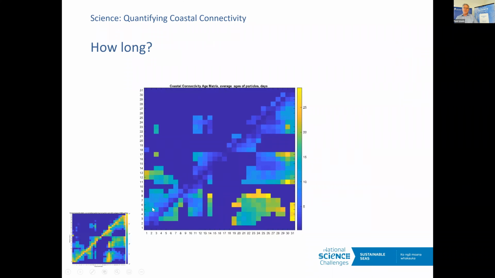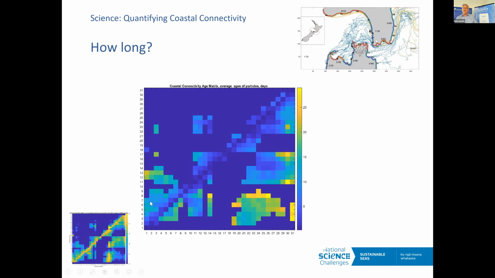So again, the material that might have left the Nelson Golden Bay, the Golden Bay Farewell Spit area, takes around 10 to 15 days to hit the Kapiti coast. So it's not happening instantaneously. It's wandering all over the place, and eventually, in 10 to 15 days, it has a 30% chance of ending up on the Kapiti coast. And in a smaller number of them, in 20 to 25 days, will end up around the Wairarapa coast.